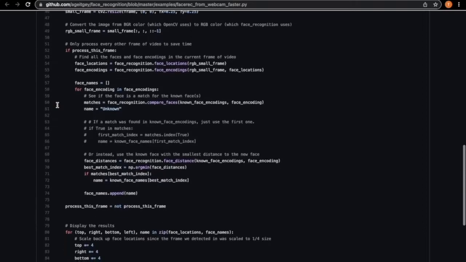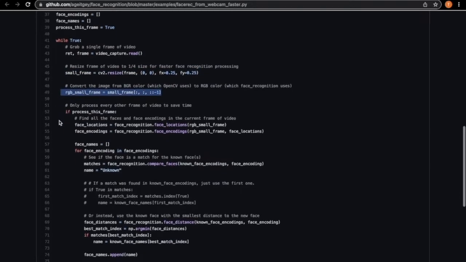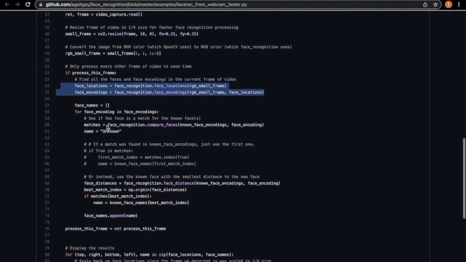And this is the main loop here that is going to be processing faces from the frames. So this is getting a frame of video from the capture. This is getting it into the correct format for the facial recognition library to actually analyze it. Same with this. This is finding all the faces within the image it's receiving for the frame.